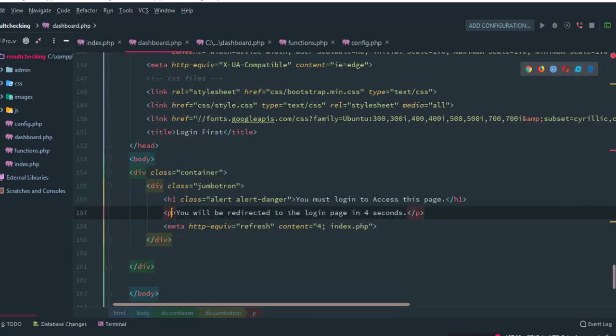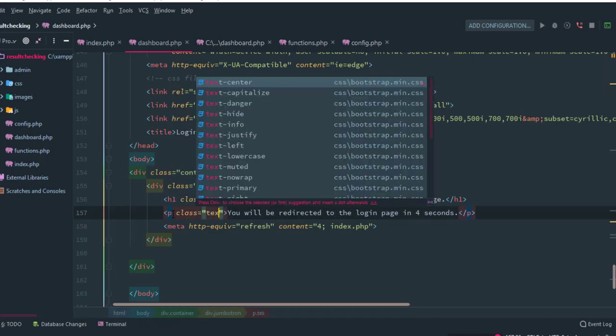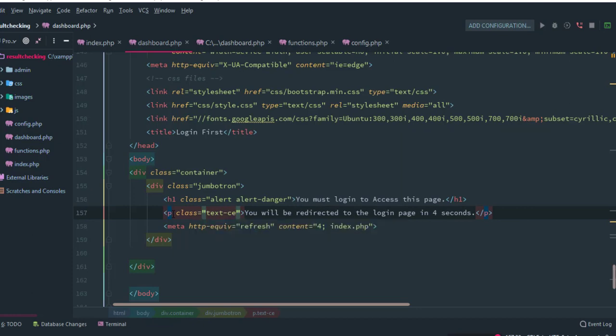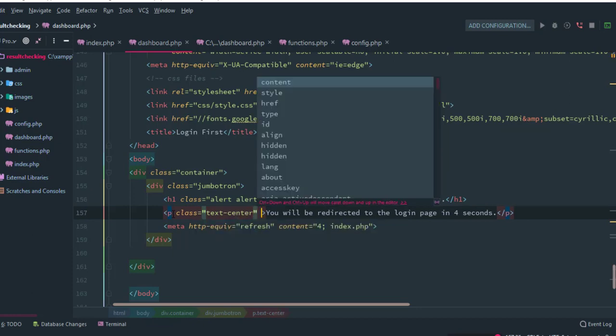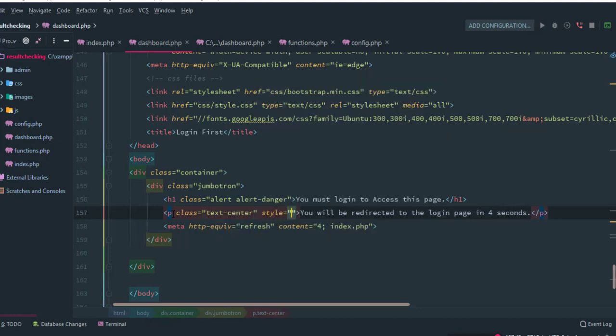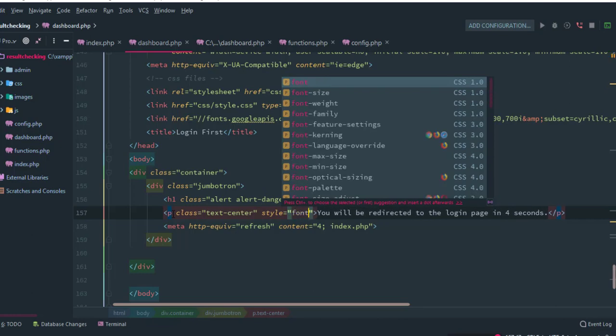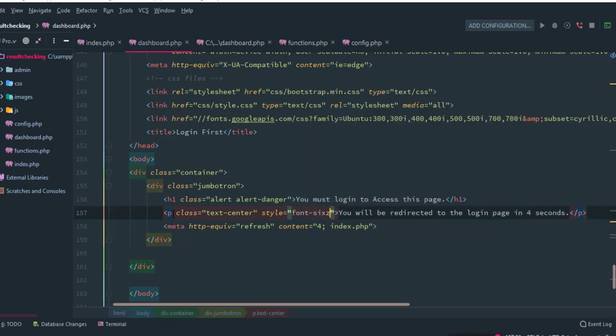Okay, so I want to actually add a class here of text-center as well. Another thing I want to do is just style it up a bit. I'm going to add a style, and I'm going to say font-size. Let's make it 20 pixels.